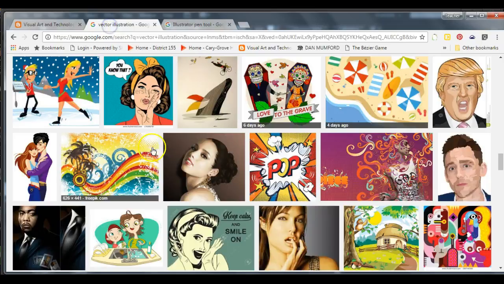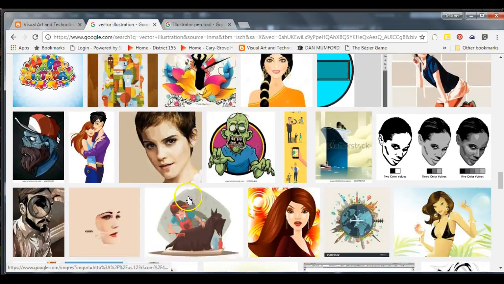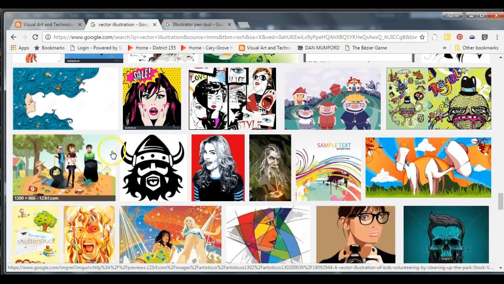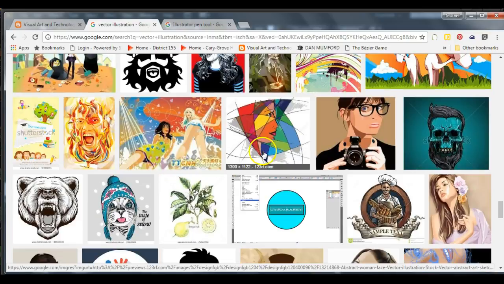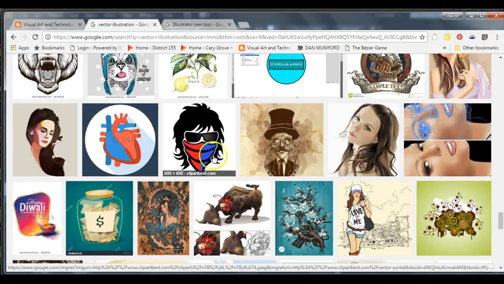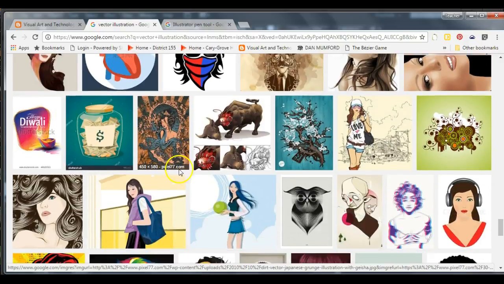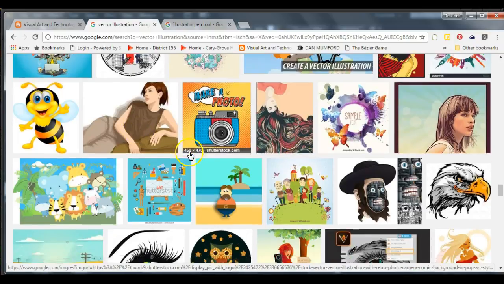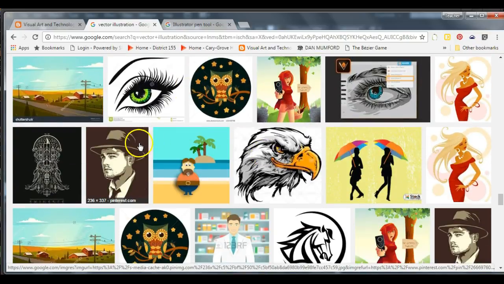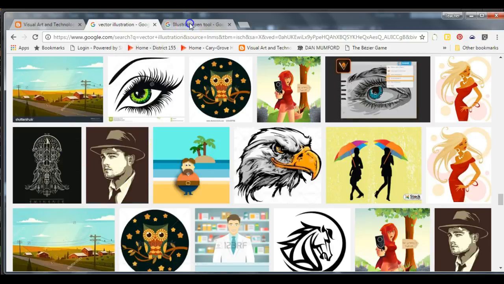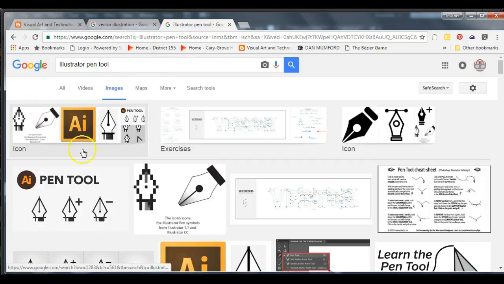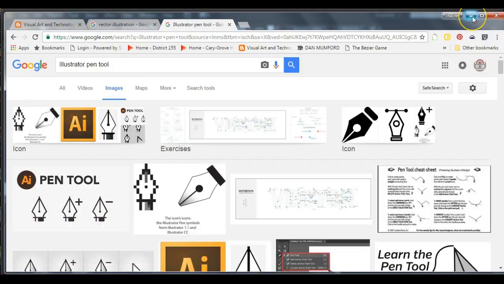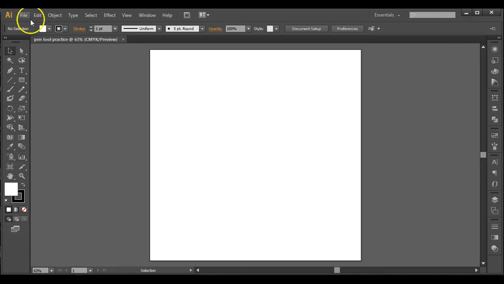So let's go ahead and look at some vector illustrations just to see the potential behind something called the pen tool. The pen tool is what we're really trying to learn with this practice piece. It allows us to create shapes that are organic, that have curves, and that are custom, so that we can draw really whatever we want. By Googling vector illustrations, you can see tons of examples of things made with the pen tool. The actual tool inside of Adobe Illustrator looks like an old-fashioned pen that one might use to sign the Declaration of Independence.